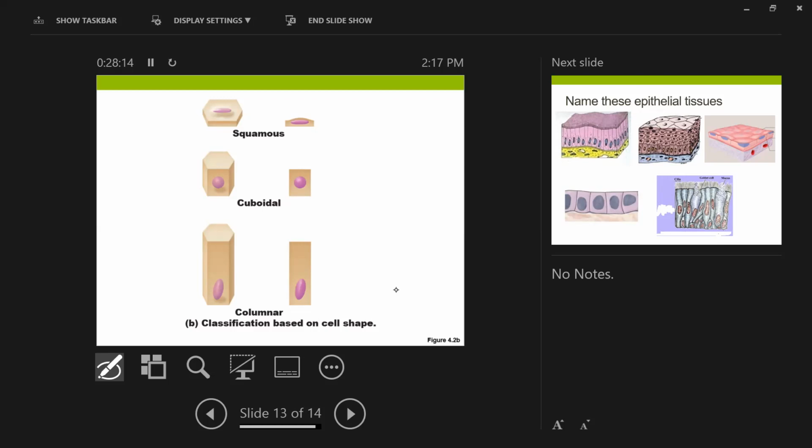If you were to go to downtown Tampa, where the tallest buildings on the Florida Gulf Coast are, can you tell how tall those buildings are if you were flying a helicopter right over them? No. You have to look at them from the side. You cannot tell if a layer of tissue is one layer or multiple layers by looking at it from the top or the bottom. You have to look at it from the side or the front. So you cannot use a transverse plane. You have to use a sagittal or a frontal plane.